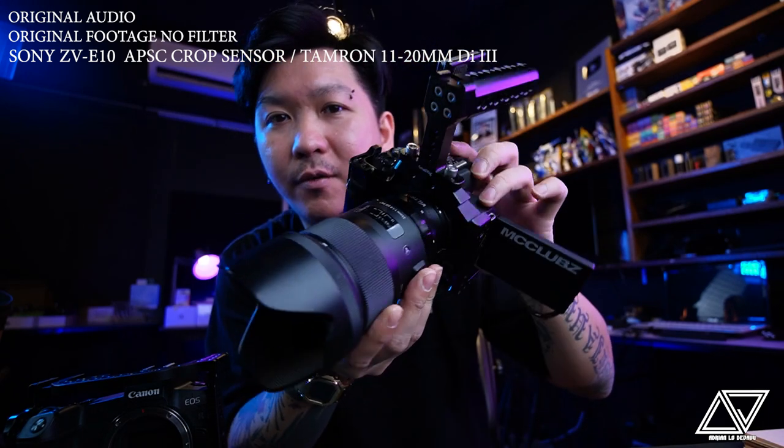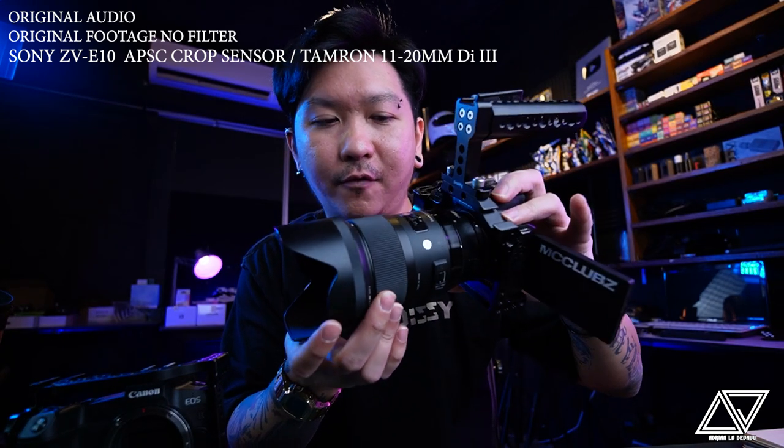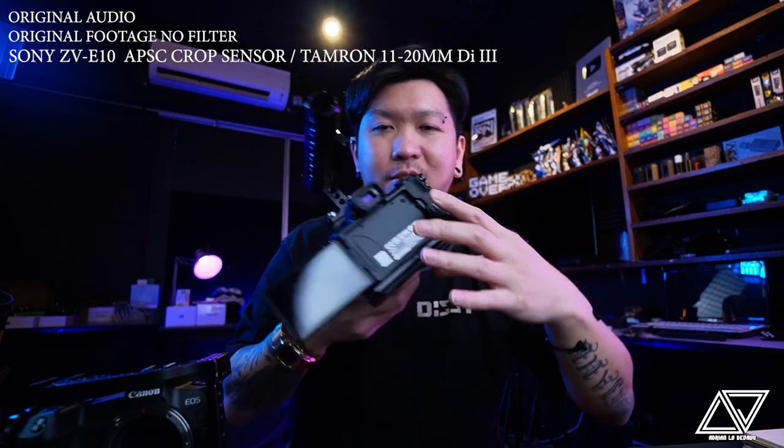See, this is my hobby. Even though it's an M50, it's an APS-C. It's not the M50 Mark 2, this one is the first version. It's no problem, focusing quite okay. Now let's just try.